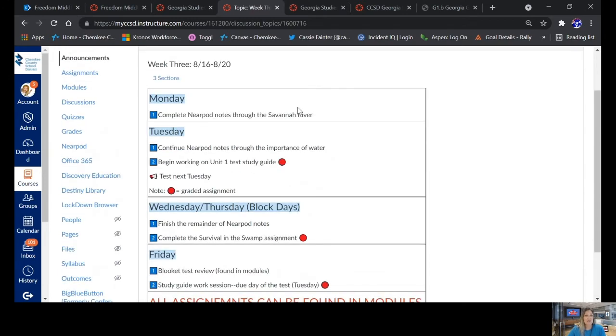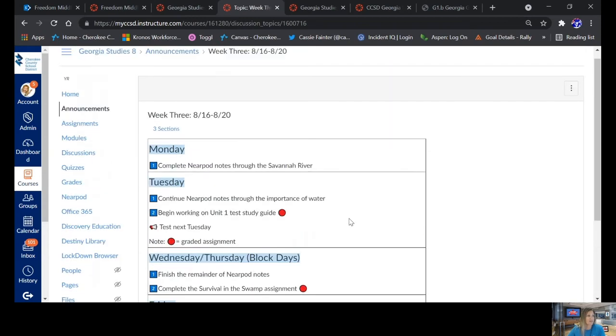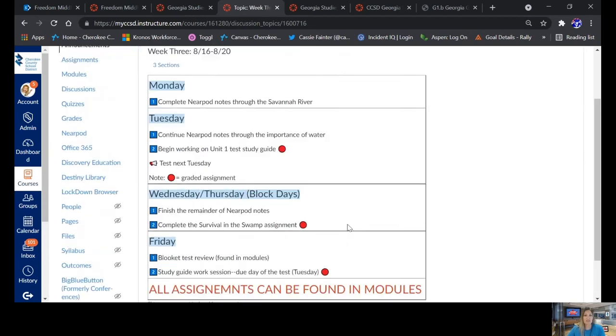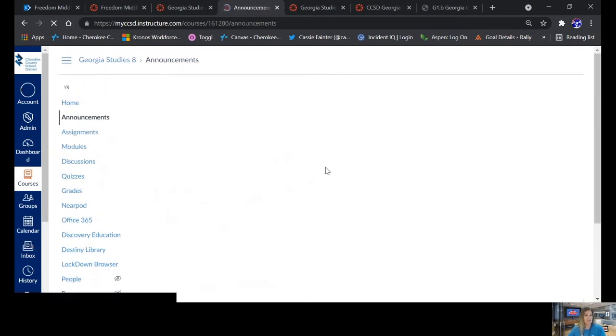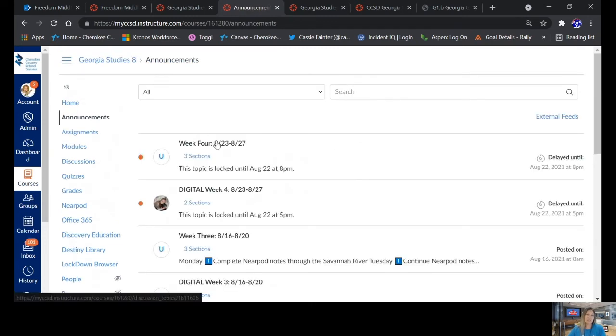So you can see here that Ms. Troll has hers set up as a to-do list format. Some teachers have theirs linked directly to assignments, and some teachers have you going directly to modules. I would highly encourage you and your student to sit down on Sunday evenings and check these announcements to get an idea of what's to be expected throughout the week.